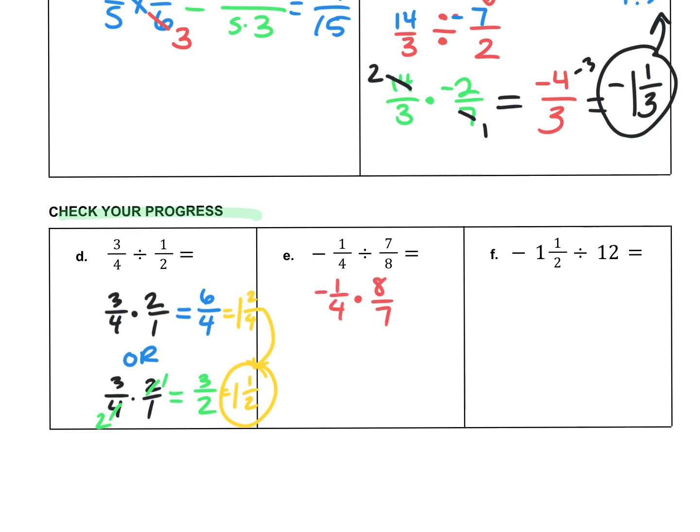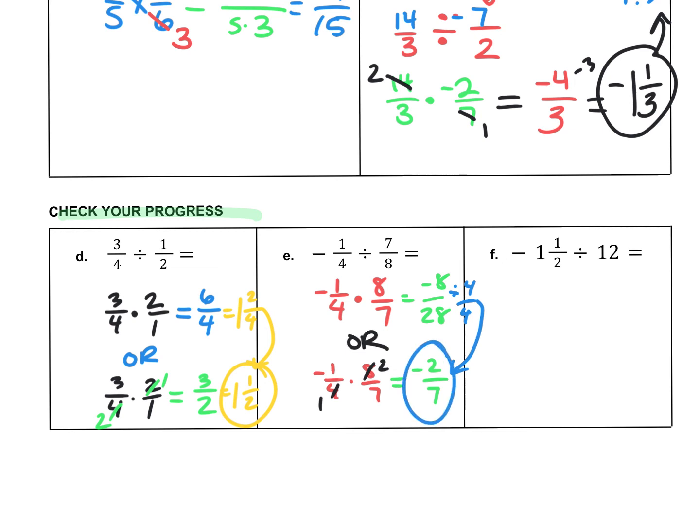Here I simply did multiply by the reciprocal. Next thing you're going to do is multiply across or cross-cancel. So I showed both ways, multiplying across or cross-canceling, and then you'll notice these both share a factor of 4, and that's why I could have done it later and simplified to negative 2/7. The last one, hopefully you estimate. I'm trying to fit 12, so cut something that's 1 into 12 pieces. It's probably going to be a small piece because 12 doesn't fit into 1. So come back to check.